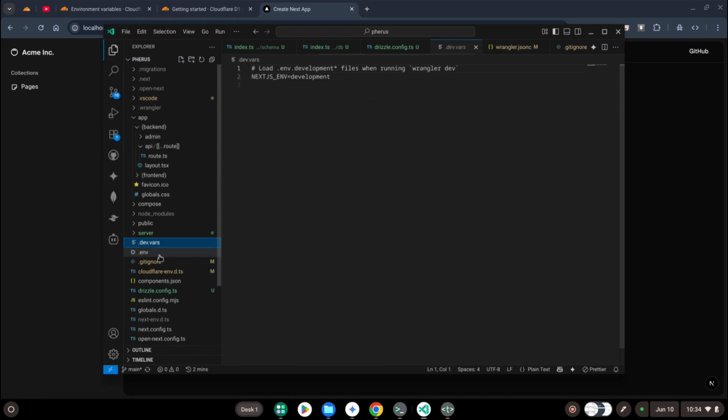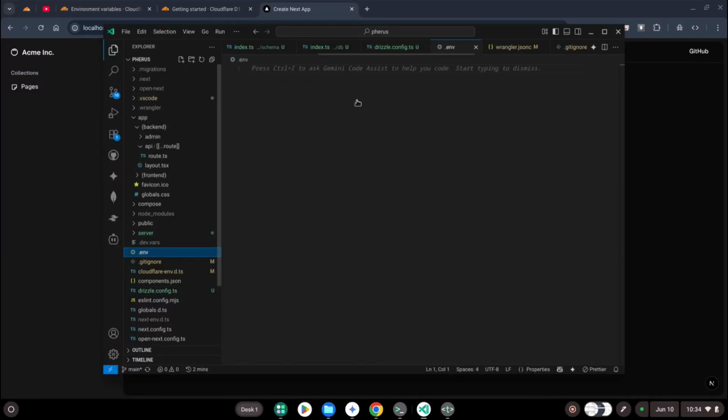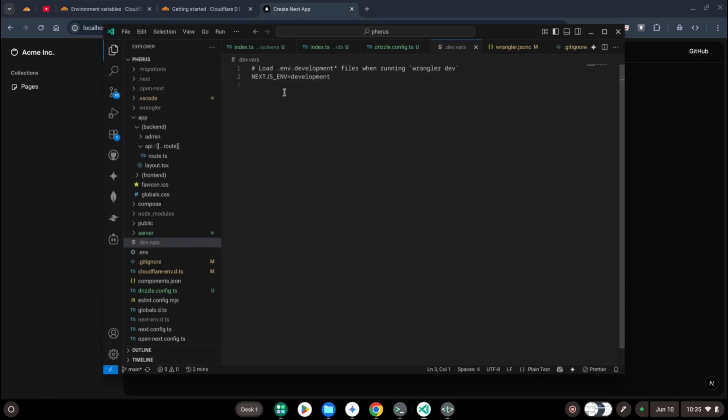First and foremost, I forgot to explain the reason why in production we require the Cloudflare ID, the Cloudflare database ID, and then the Cloudflare token. It's not specific, but yeah, the Cloudflare D1 token in general. So let's copy this and add it to either the environment env, or we can just use .dev.vars. Since this is what Cloudflare uses, for now we shall put it as empty.